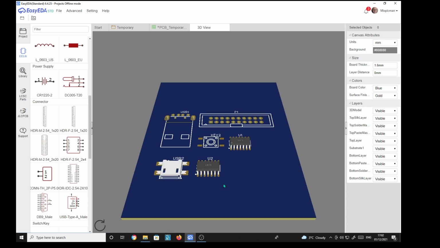And we see that only one of the connectors and the 2 chips are shown in 3D. Now, why are these 3 parts not showing models?